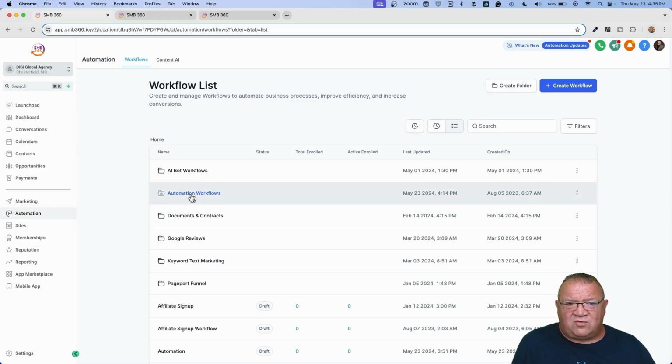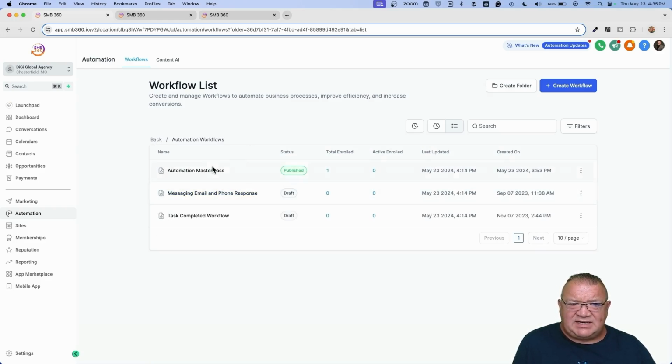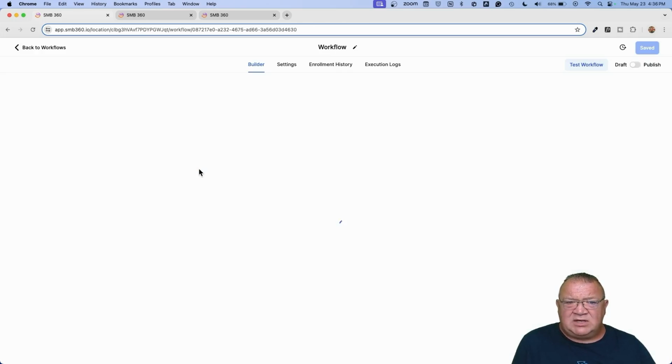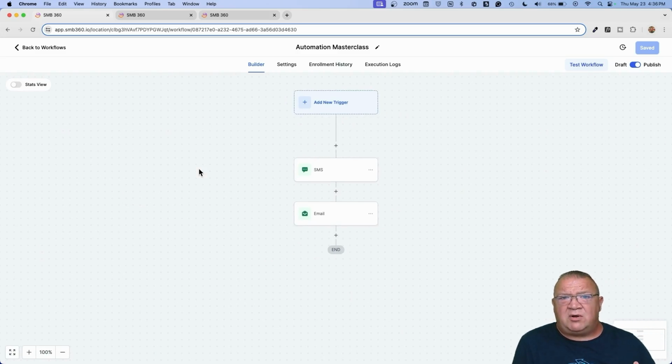So that kind of leads us to the next thing, which is let's go and take a look at a live workflow. So right now, I'm going to take a look here, and we've got this automation masterclass that we're going to be taking a look at. So inside of this is going to be pretty straightforward and pretty easy. I'm going to just show you all the components now of what happens inside of a workflow. Before, we've been looking at the workflows, folders, permissions, security, everything about the items inside the workflow that actually make it happen and make the automations work.